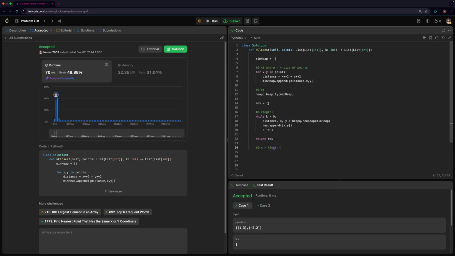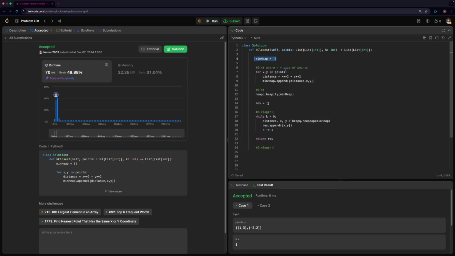So this is really just going to be an n log n time complexity for the worst case, because the worst case scenario is k is equal to the size of points. It wants all the elements from points, which is why we're going to say the time complexity is n log n.